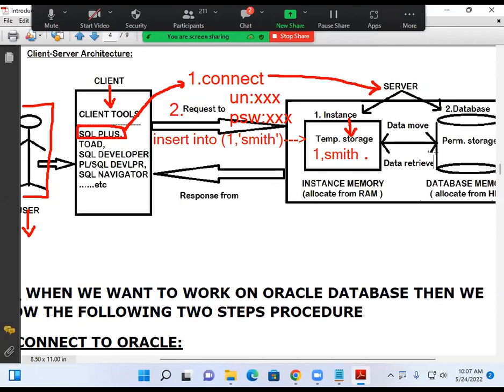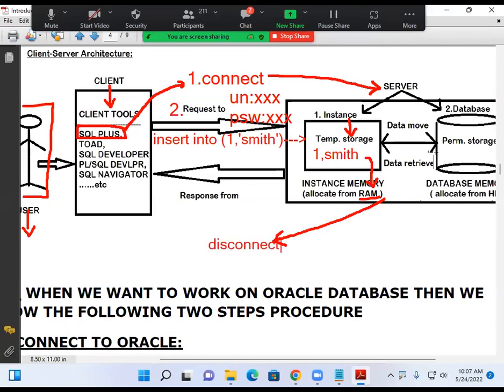Because this component's memory is allocated from RAM. So now the data is in RAM memory. What am I going to do at this point? I'm going to disconnect from my Oracle database server. For example, are you disconnected now?